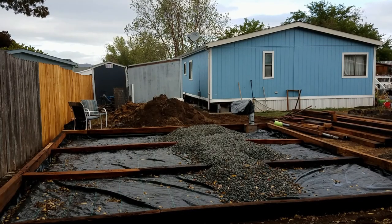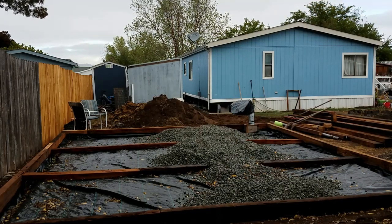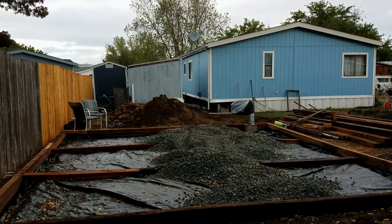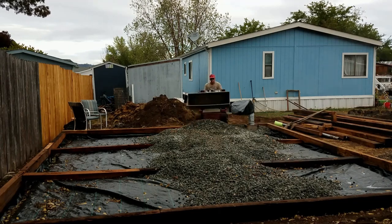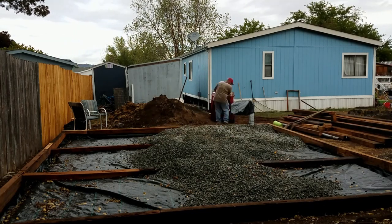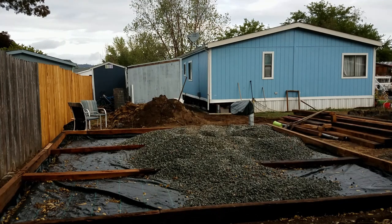Then I had to clear a little bit of the old sod out of the way and start bringing the gravel back with the skid steer and just start building up a ramp along the front edge of the pad as I filled in the pad with gravel. I knew there were certain areas I was not going to be able to get the skid steer into, so I went ahead and shoveled gravel over into those areas and kept raking it flat to kind of even it out as I added gravel to the pile.